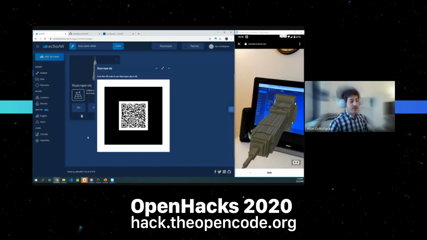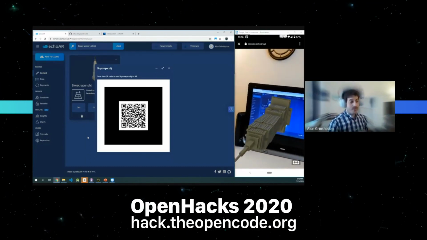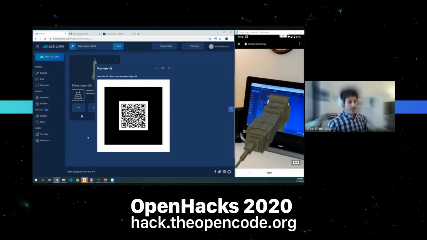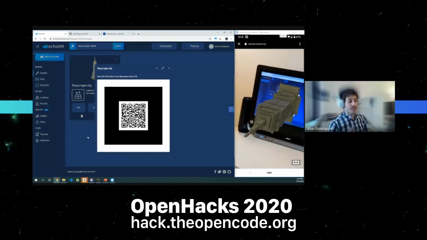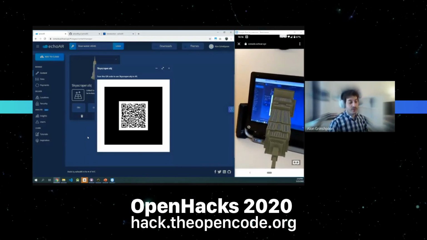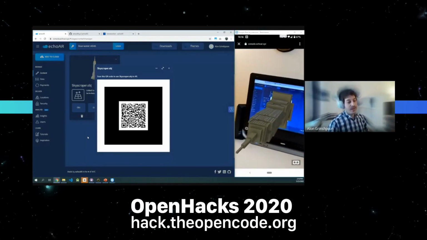So let me check it out. Scan the QR code with your phone, redirect to a website, allow camera permissions, and keep your phone oriented on the QR code. And you should see that Empire State floating literally in front of you. Super simple example of how you can do things in QR.